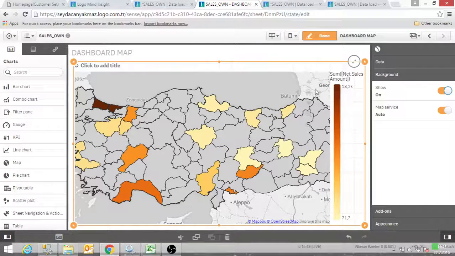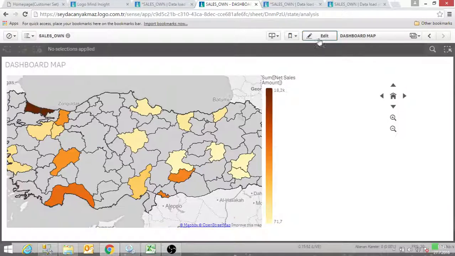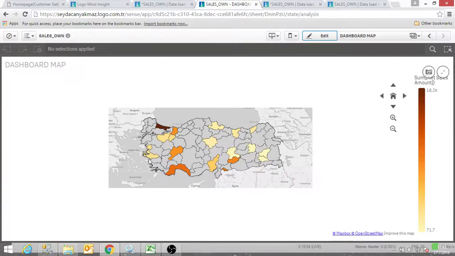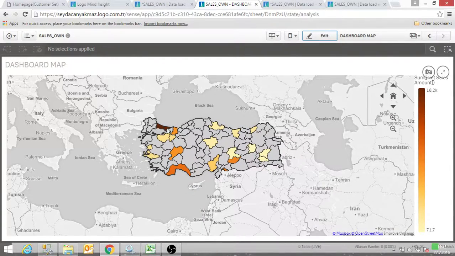So if I say done, I will see Turkey's country which has data in my database, and I will see my country on the world map. And when you hover over cities, the tooltip will show you the sum net sales amount value.